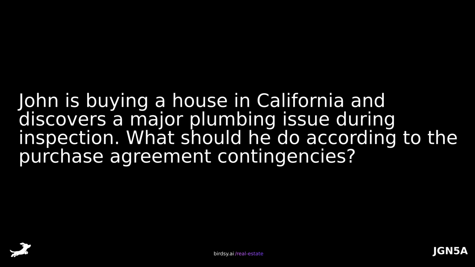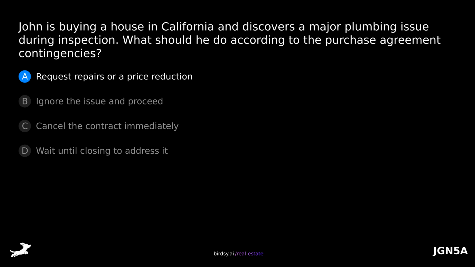John is buying a house in California and discovers a major plumbing issue during inspection. What should he do according to the purchase agreement contingencies? Is it A, request repairs or a price reduction? B, ignore the issue and proceed? C, cancel the contract immediately? Or D, wait until closing to address it? The answer is A, request repairs or a price reduction.